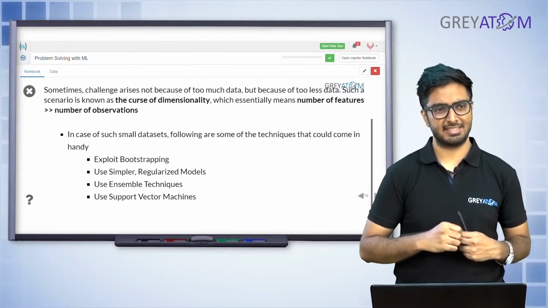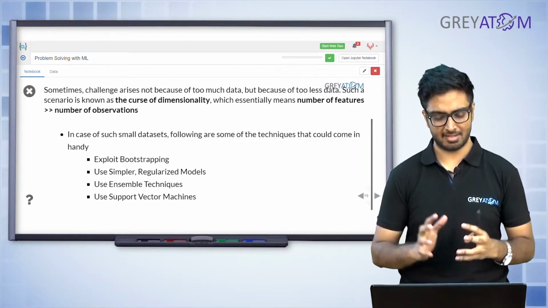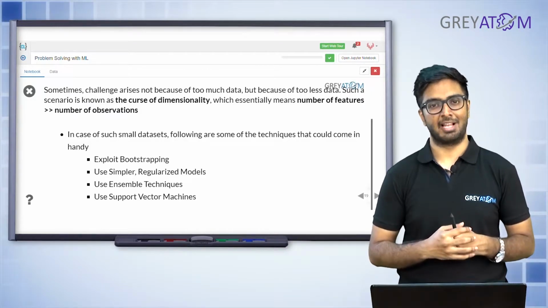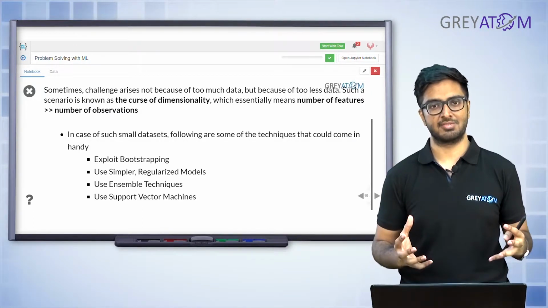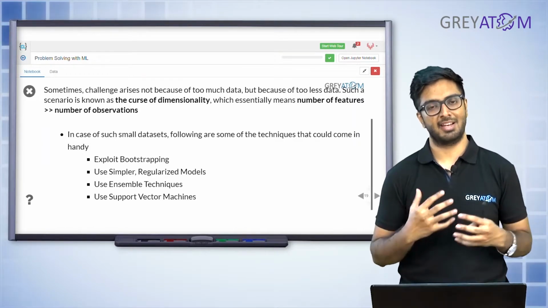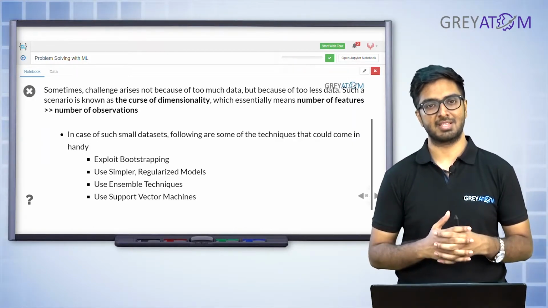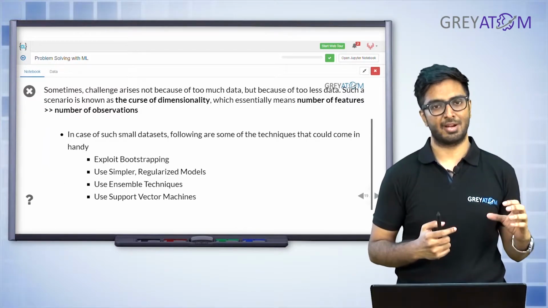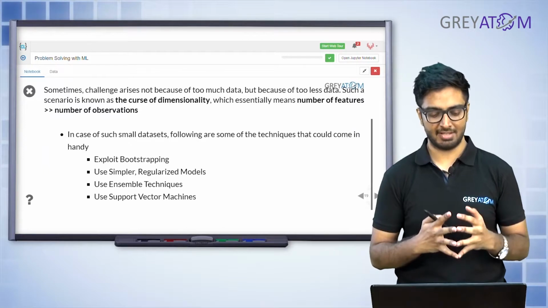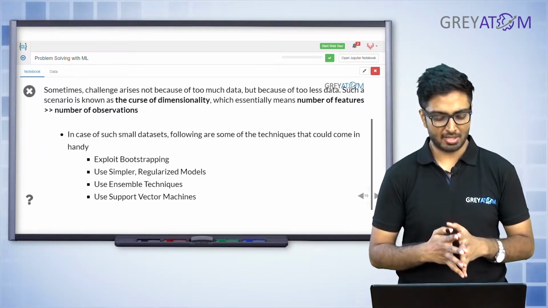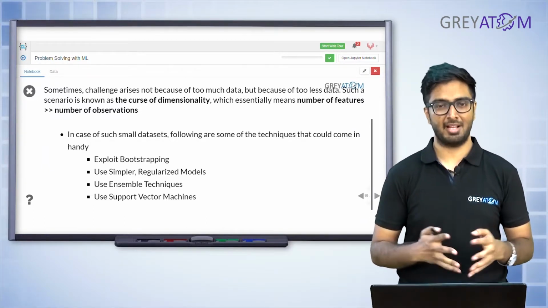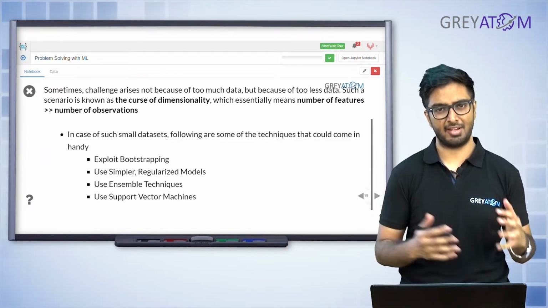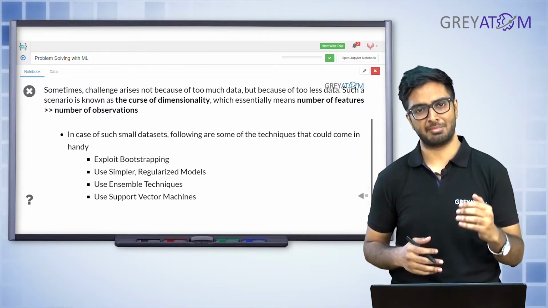Ensembling techniques, again, be careful. This is not something that would always work, because ensembling, as we saw in random forest, really did not help us. Random forest was an ensemble of decision trees. Even though we did ensembling, it did not improve our performance, because in the case of undersampling that was a smaller data set problem. You had 600 data points and you undersampled to 300. In that small data set, even when you used ensembling, it did not help. So ensembling might not help, and you do not know, so try and see how it goes. There's definitely not a blanket answer that it should always work better.